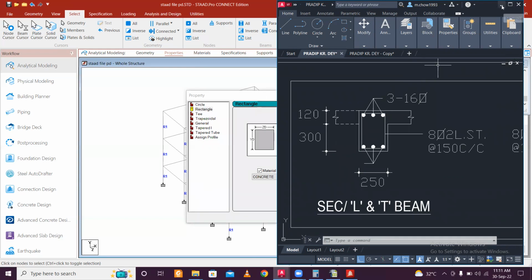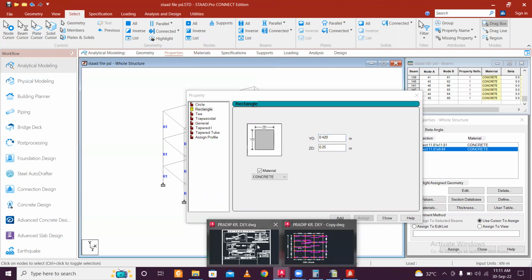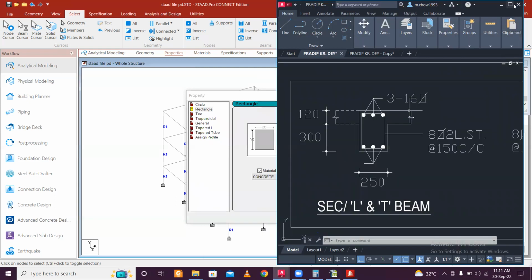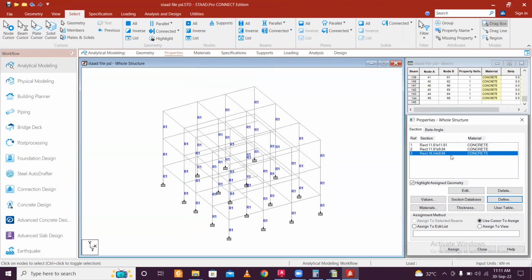So it is 250 into 420. And for the roof beams, it is 250 into 420. Then click on add, close, and this one we have to assign.